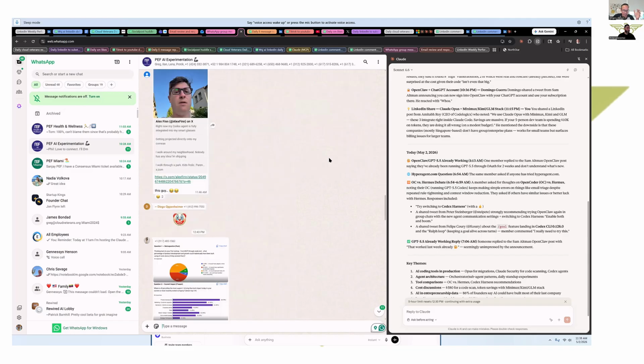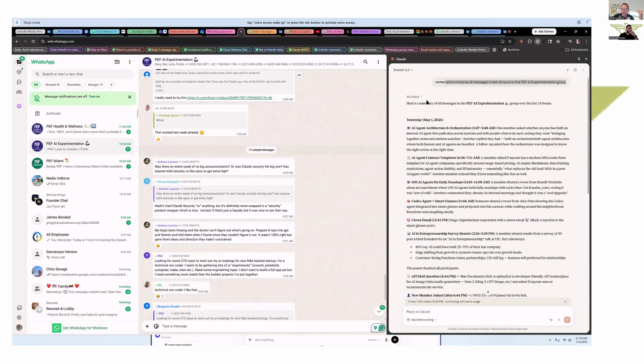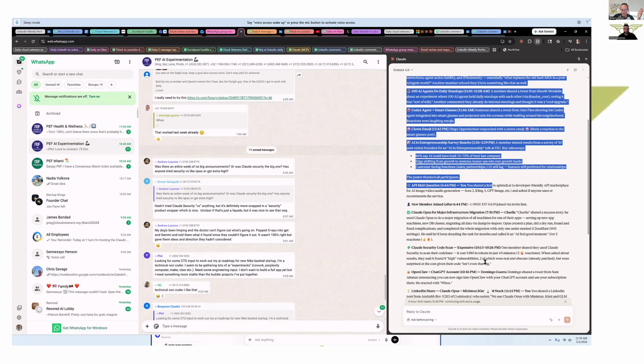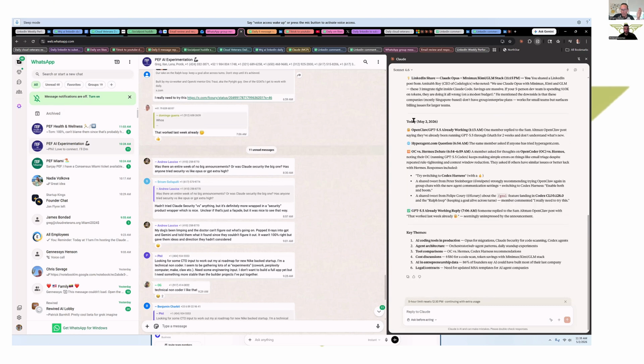The number of messages in here is a lot. So what I'll do, especially in groups, is I'll just say, hey, Claude, go through this group and summarize all the chats inside this group over the last 24 hours. And boom, here's yesterday, here's all the chats, here's what everyone's talking about. Here's what they've already started talking about today. Here are the key themes. And it will summarize all that for me. I don't have to go in and spend an hour reading every single message and deciding whether or not this is something I should know about.